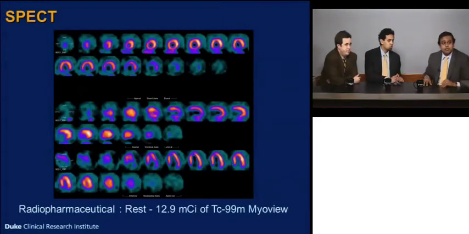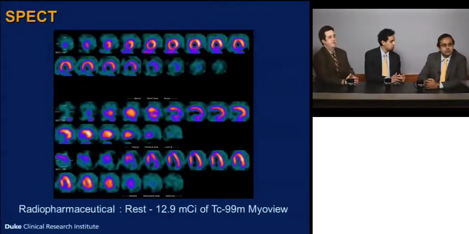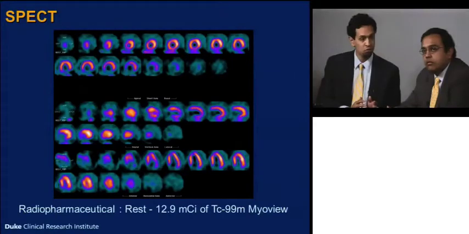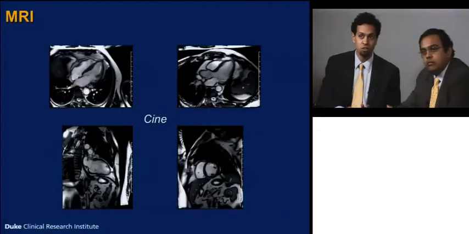So this team chose to go with a resting nuclear study simply to assess the viability. There was some important information from this: they saw that the anterior wall was viable, but the inferior wall appeared cold, and there was infarct in the posterior basal and the inferior walls. Their question after this was, should we just revascularize the anterior wall, or should we revascularize the inferior wall as well? They still were not sure after this nuclear study.